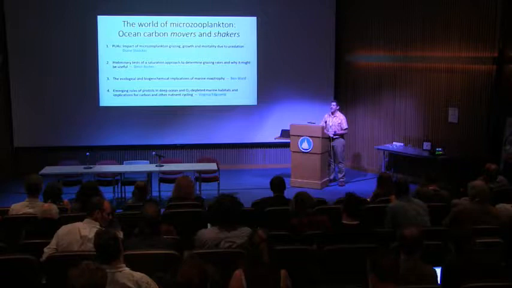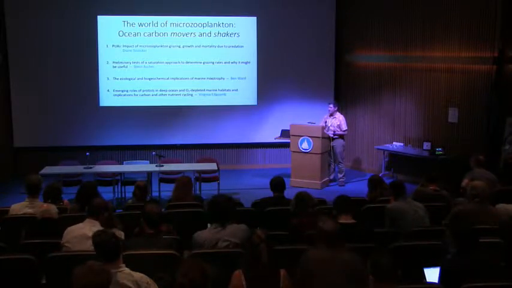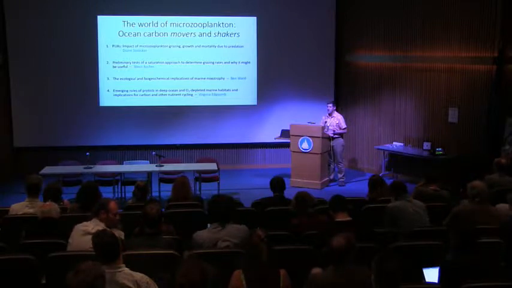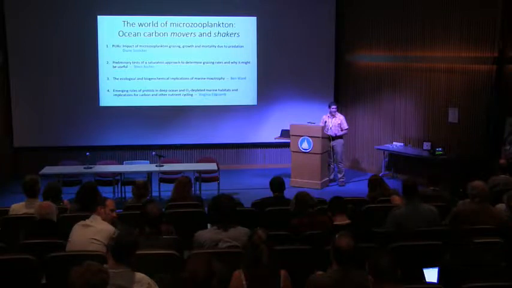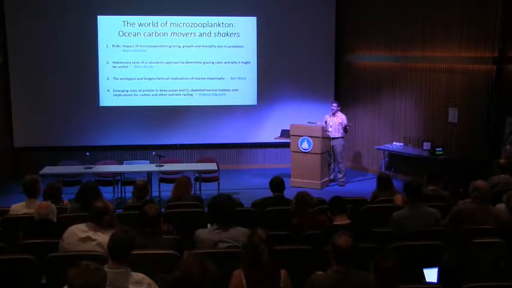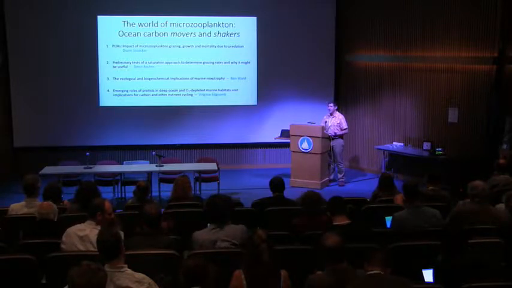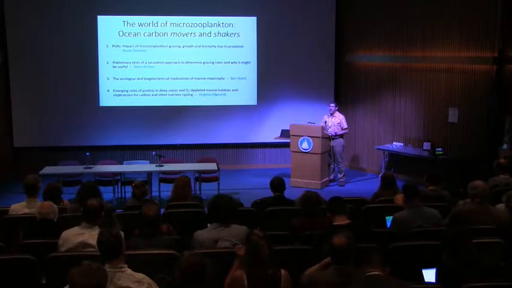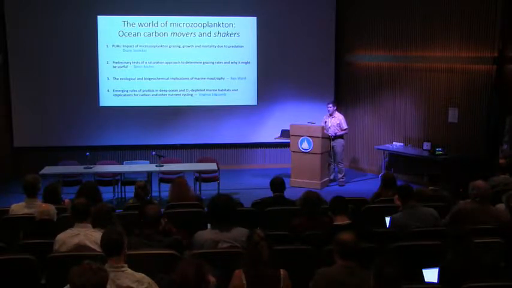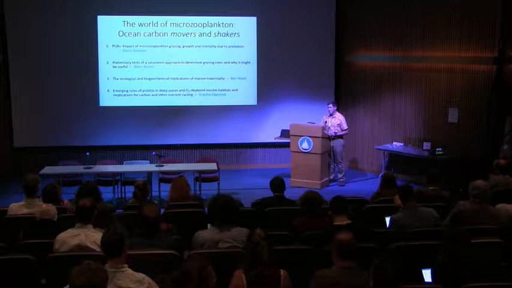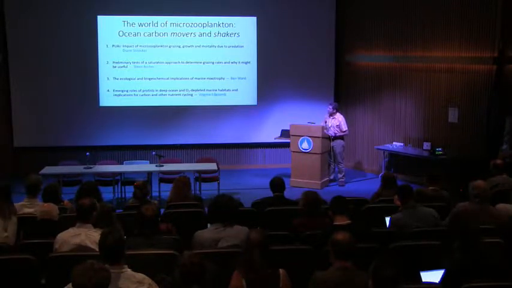I think that they can get a little bit overlooked sometimes when we think about carbon cycling and upper ocean processes and oceanic processes in general. And one reason I think, as we were talking before the session, is that they're messy, they're complicated. They don't fit into clean size groups often. They don't fit into clean physiology groups. And they're also really hard to sample. And those things alone maybe make some of us want to not think about them. But they're important. And I think today will be a good reminder of that.